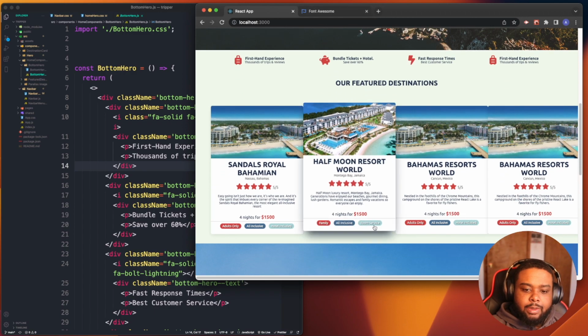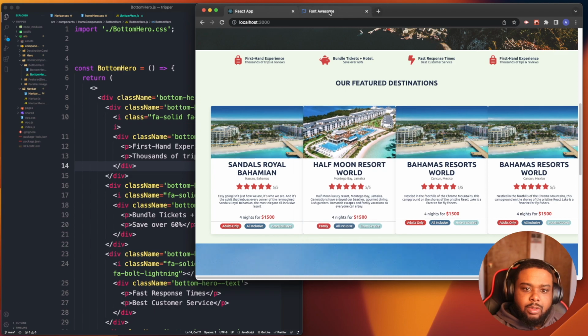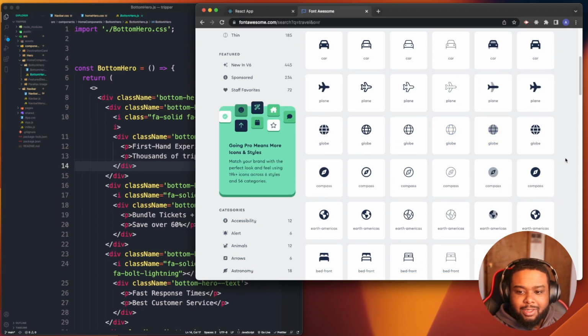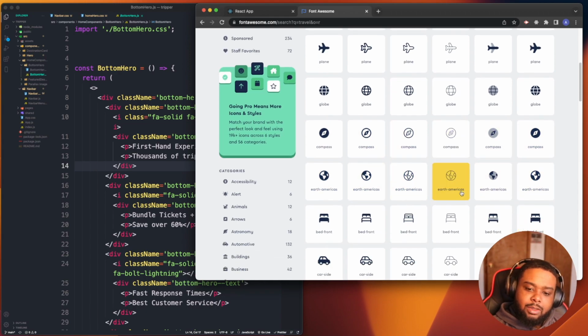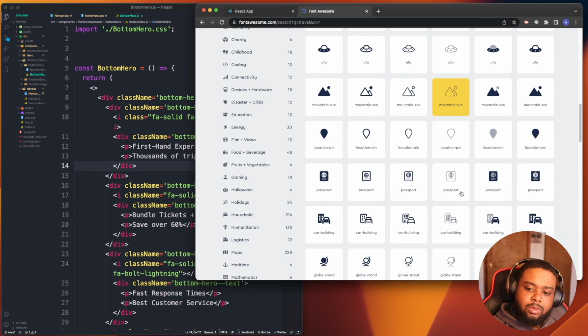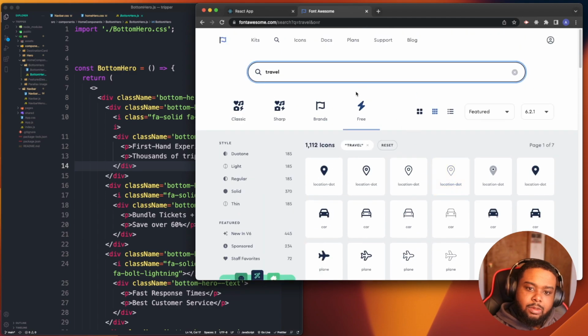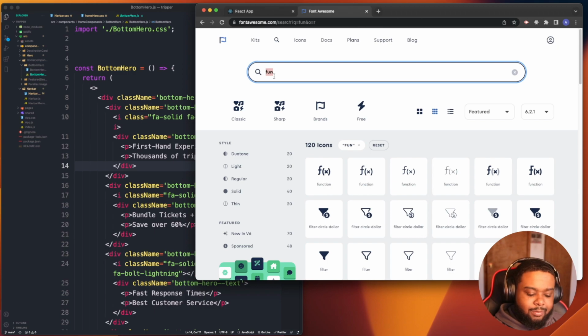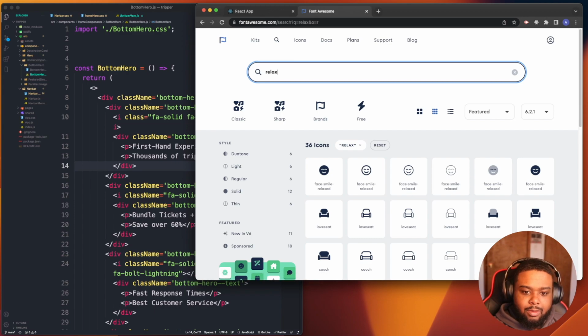What I got down here? Let's type in travel. Maybe some icons can give me some inspiration. Fun. I don't know what to put. Let's do relax or something.